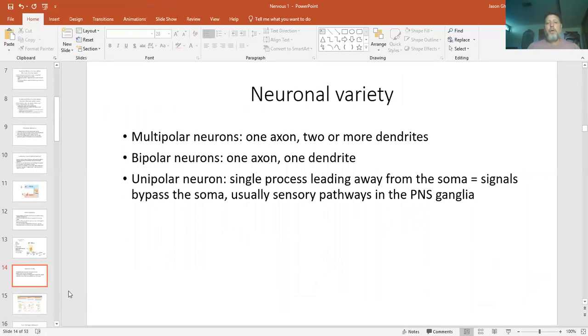All right, so types of these things. We can have neurons that are multipolar, and this is what we typically think of as a neuron. It has one axon but lots of dendrites, and we'll show you pictures in a moment. You can have a bipolar one, where it has one axon and one dendrite, or a unipolar one, where the cell body sits off to the side, and the impulses that come to the cell and then get transmitted away from it don't actually go to the body of the cell.